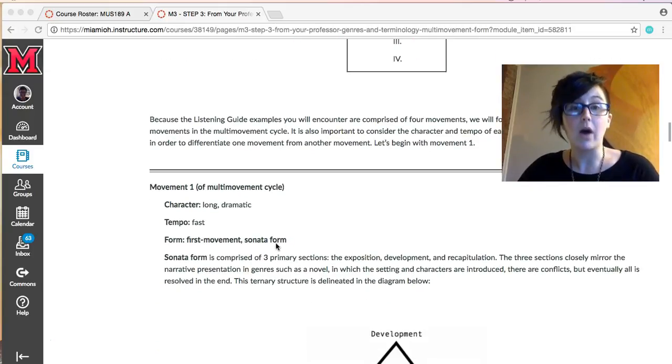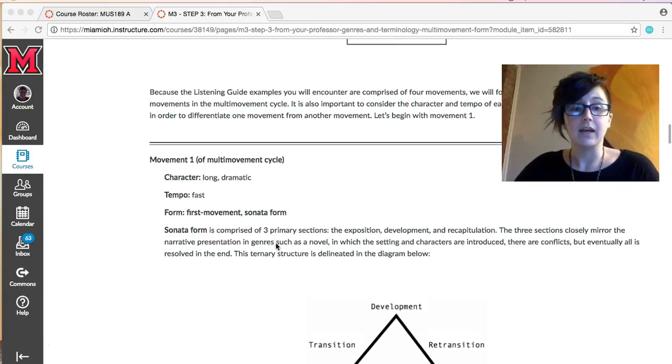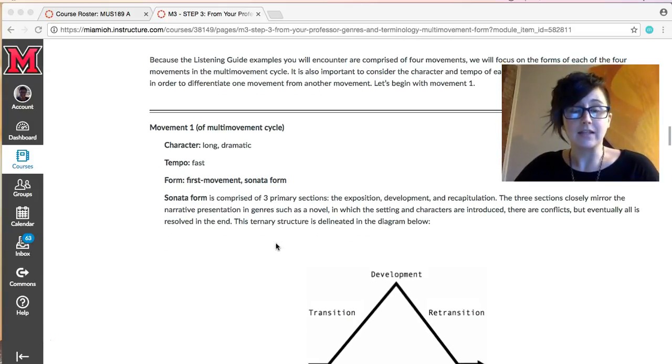Movement 1 is what you focused on for your assignment, Mozart's Symphony in G minor. What I find is that students have difficulty hearing the different sections of sonata form. Sonata form is the form of the first movement of a multi-movement structure.